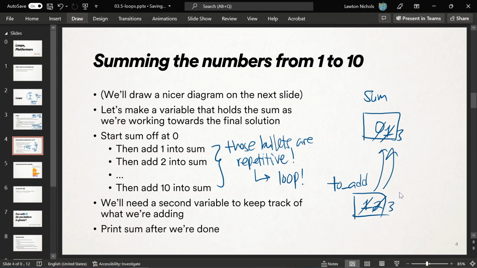Okay, then I'll make toAdd 3. And I'll add that into sum. And that'll make sum 6. Okay? And so on and on and on until the end of time, or until we get to 10, I'll do that same process of increment toAdd, add it into sum in some order. Okay? So after I've done that, then sum will hold the right answer and I can print it out. Does that idea make sense at a high level? That will correctly sum those values. Okay? So let's first maybe write the code and then I'll draw how it's working.